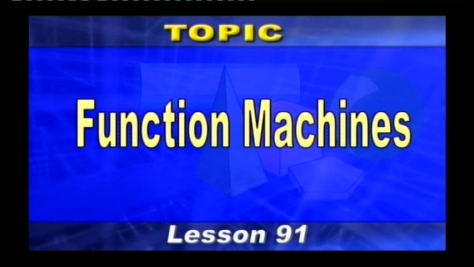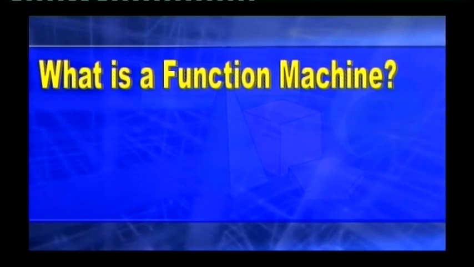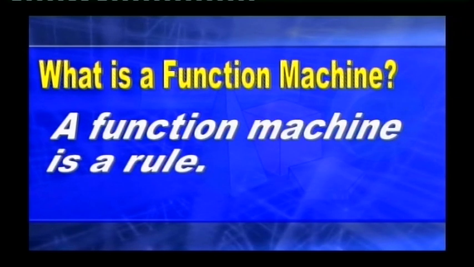Now, class, in today's lesson, we are going to look at a machine that will help us to find out some answers. And our topic for today is, 7 and receiving students, it's on the screen. What's the topic for today? Function machines. Now, we are going to look at what is a function machine. Let's look at the screen. What is a function machine?